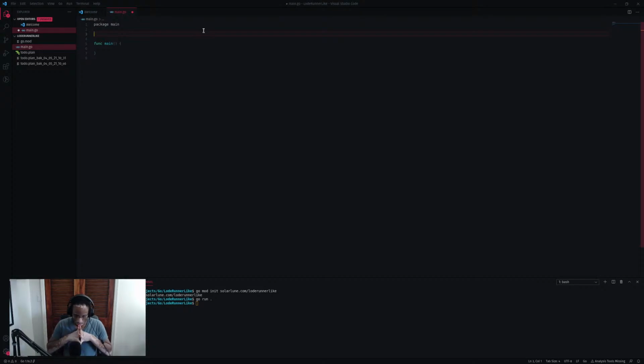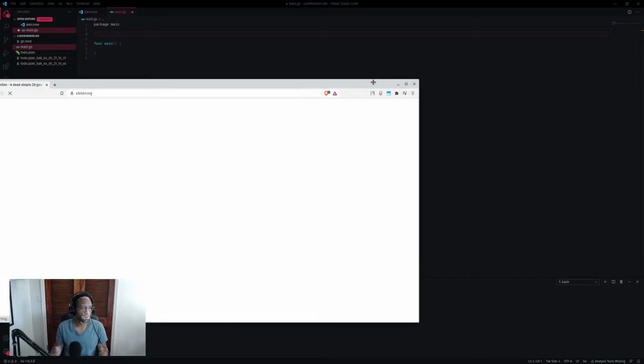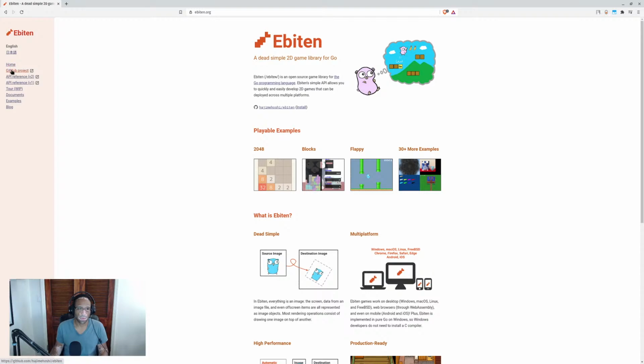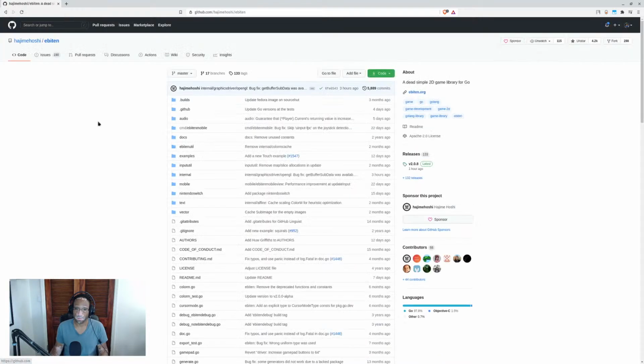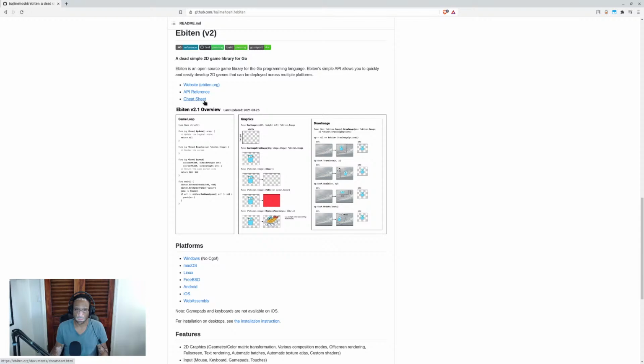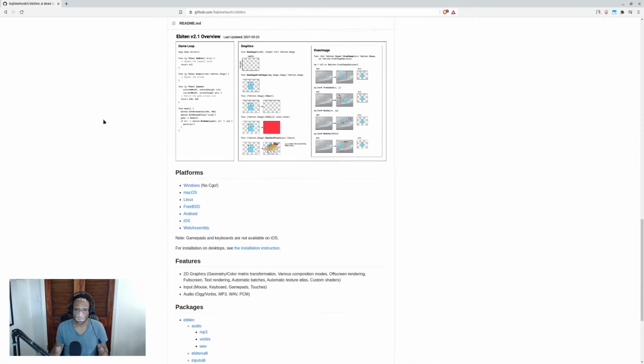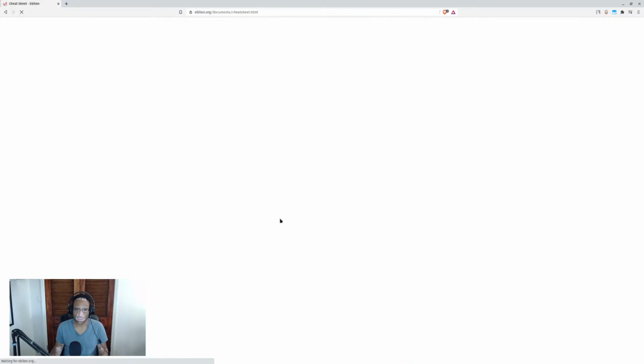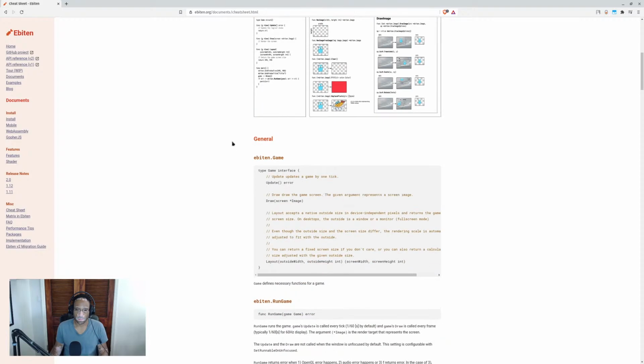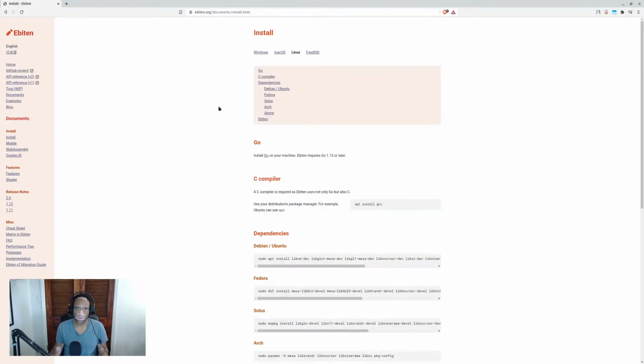Okay, so we're going to be using Ebitengine, so we're going to go ahead and import it. Let me pull this up. The GitHub project, install, here we go. So this is the requirements.